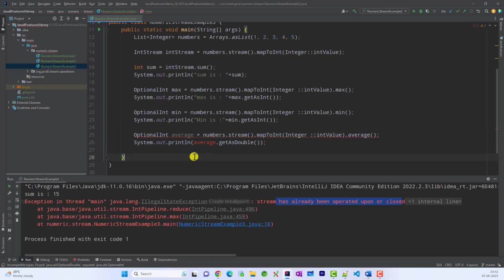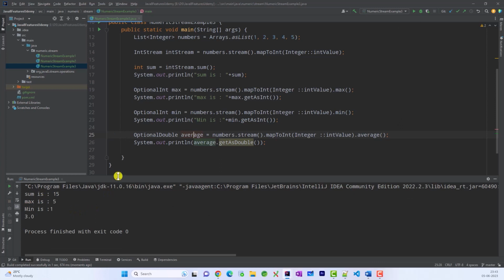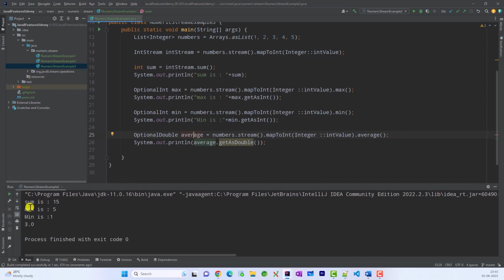Now let me save. What is wrong now? This is double. Now it should be fine. Let me save and run this. Now it is correct. So what we are getting is sum is 15, max is 5, mean is 1, and average is 3. So this is what we can do.